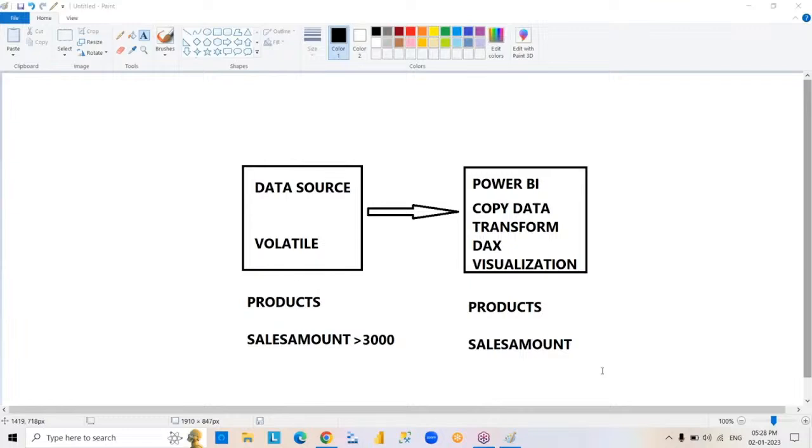Just what it is doing, it is copying only required data. So it is a non-volatile operation. This type of operations come under transformations.